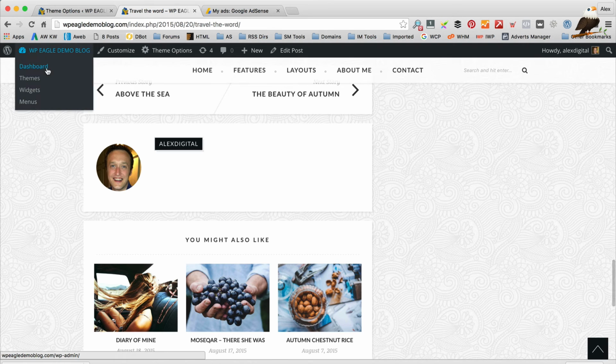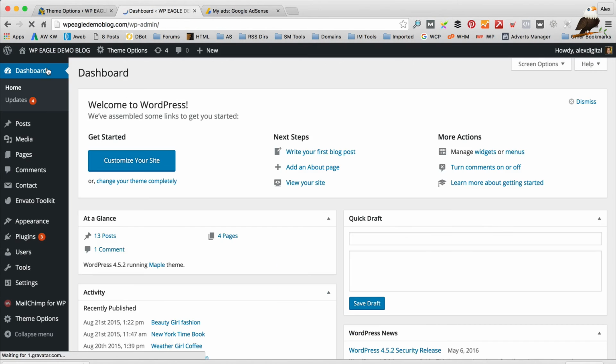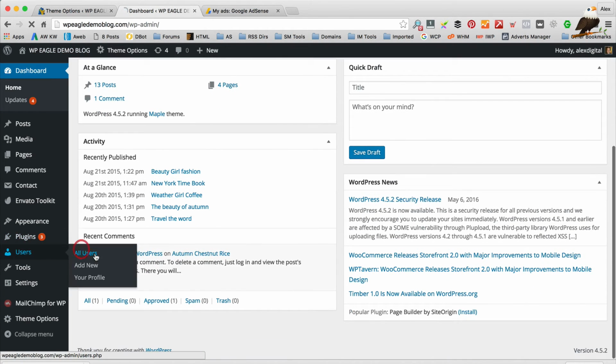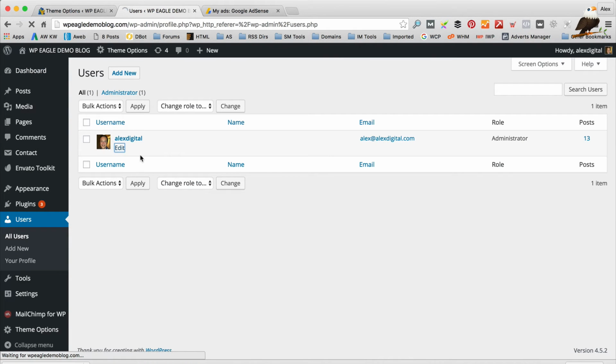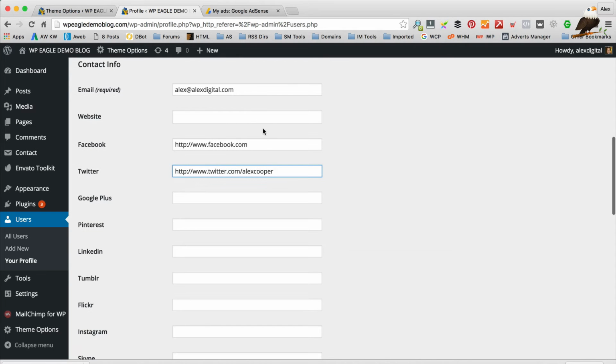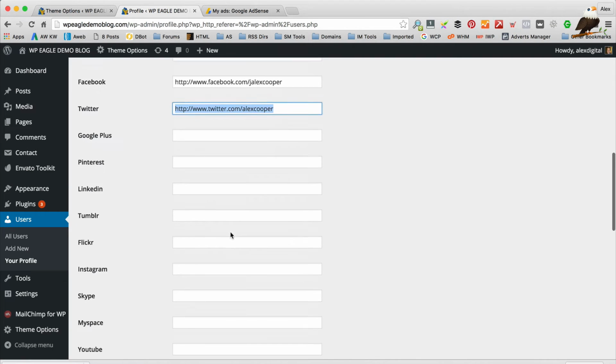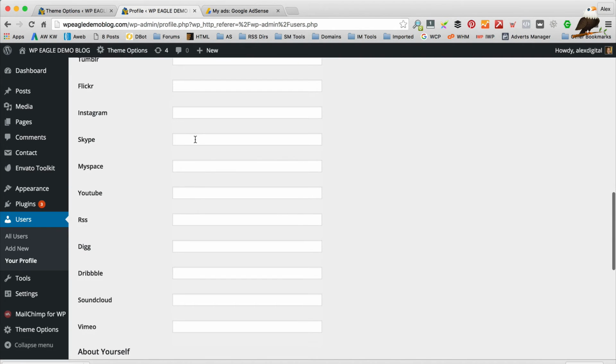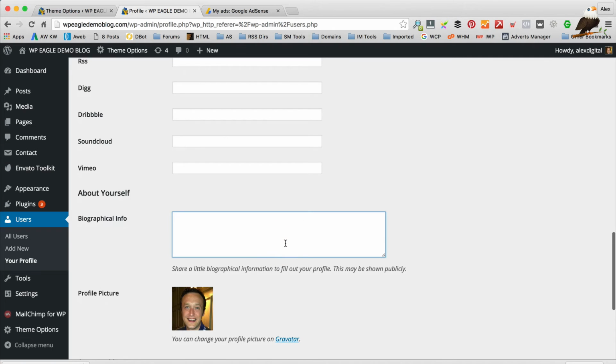You can just go into the dashboard. If I go into the users and find me, which I'm here, there's a little bit here where you can add some stuff, like your Facebook. Let me just add a Facebook and a Twitter. So you just type in your full address. I can't always remember mine. That's it. And any of these others that you've got, if you like. So these are your own personal ones rather than, say, ones that you set up for your blog. You could put a little bit of biographical info about yourself.